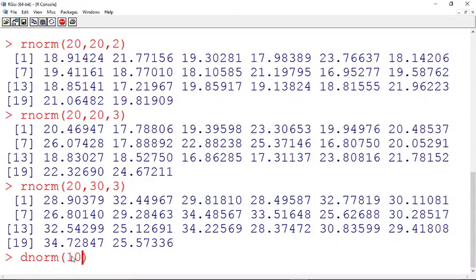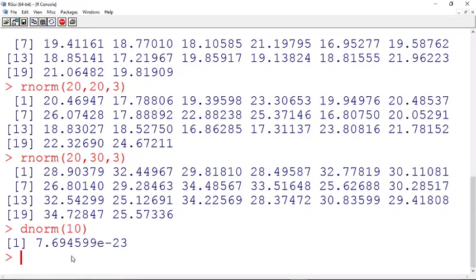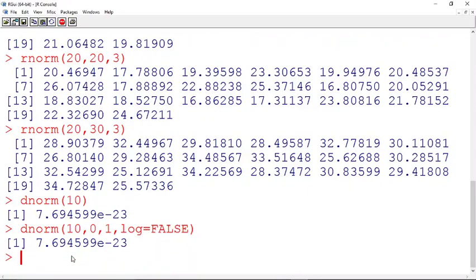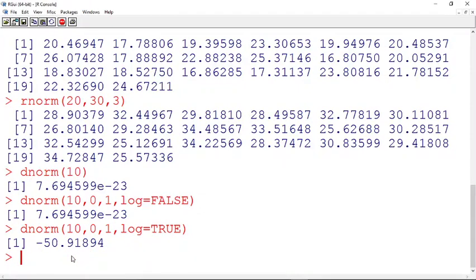Now if you want to check with one example, I can show you. Suppose I say dnorm at the point 10. What does this mean? The mean is 0, the standard deviation is 1, and log by default is false. You can see the value. Now if I change the log value to true, you will get a different value.